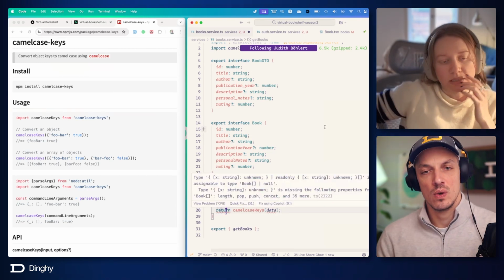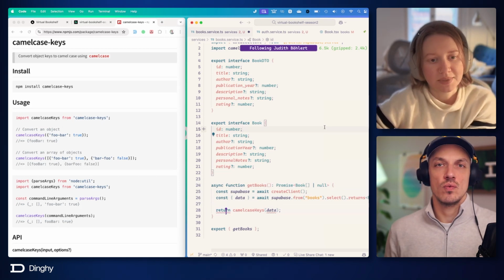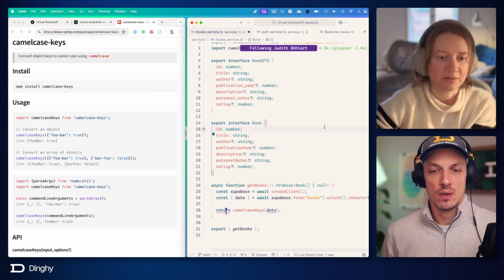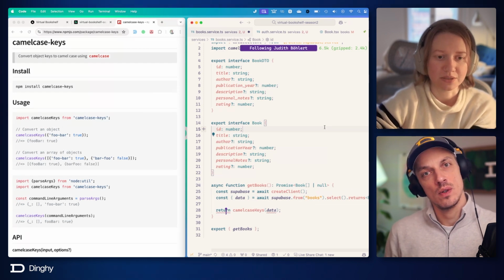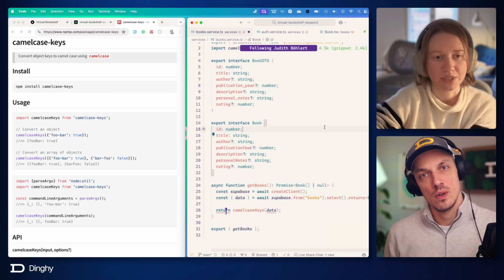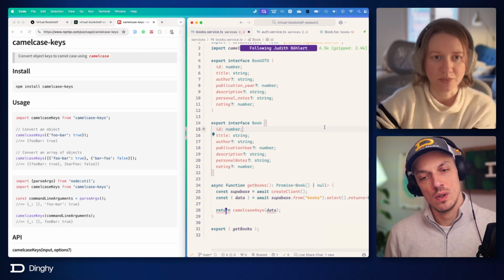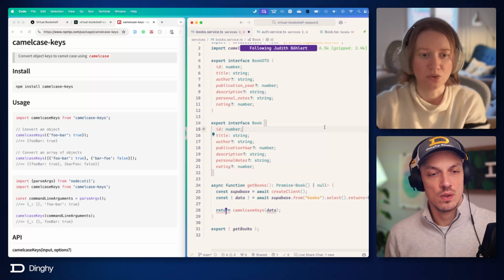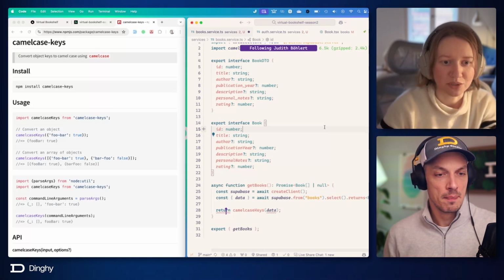What I'm thinking is, as nice as this camelcase-keys thing is, it can't know the structure of our data, right? It doesn't really know what kind of strings we put in there, which of them are snake case, which of them aren't. So it cannot know what it's going to spit out.